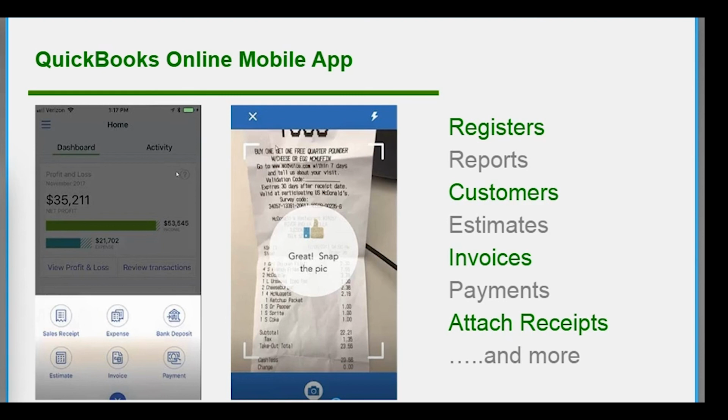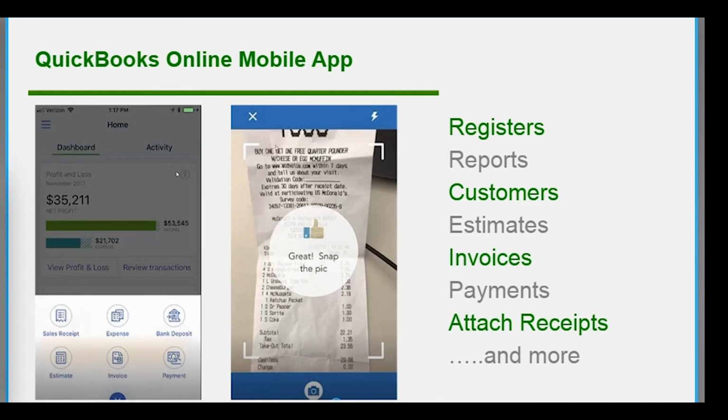We even have a pro in Phoenix, her name is Alejandra, who is completely cloud-based. And she doesn't ask her clients if they want QBO. In fact, she just tells them this is the system we're going to use. And when they bring in their desktop file or their receipts, she uploads it to QuickBooks. When they come in to pick up their tax return, she says, whip out your mobile phone, and she shows them their new system on their mobile phone with their logo on it and how to do invoicing, how to collect signatures, payments, receipt capture, and they absolutely love it. And the onboarding takes literally less than 30 minutes.